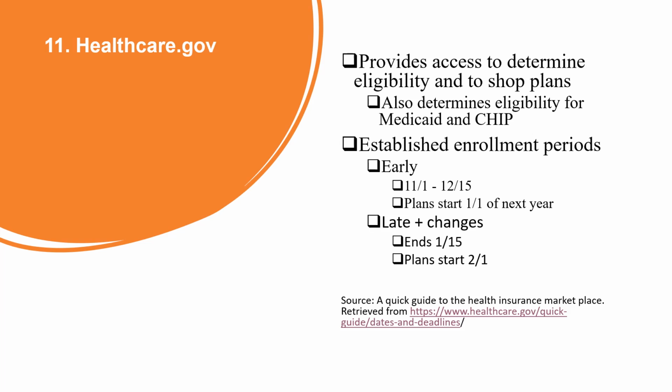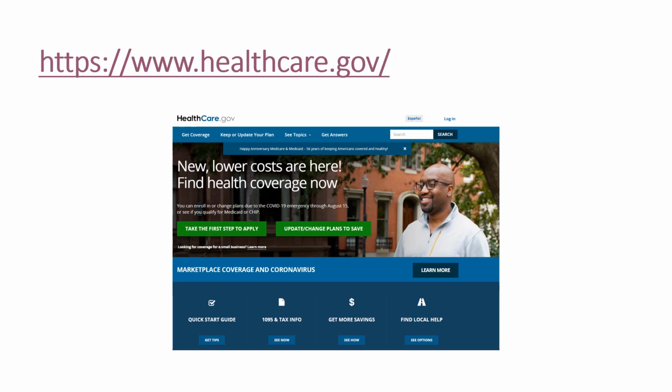There are established enrollment periods, times that you have to enroll in, which are listed there. I don't believe those have changed. If you don't meet that period for whatever reason, if certain life events have occurred, such as perhaps getting married or having a child or something like that, you can enroll at other times. And this is just a slide with the link to that site.